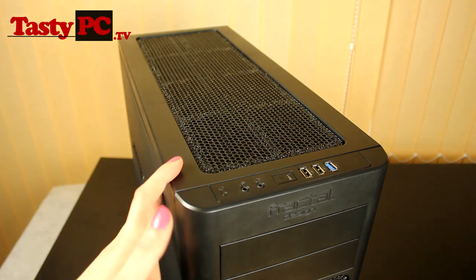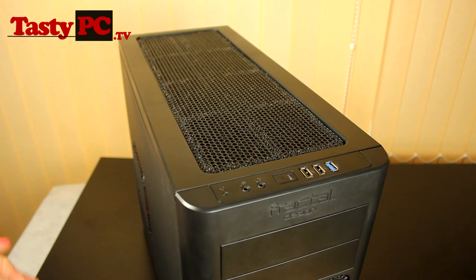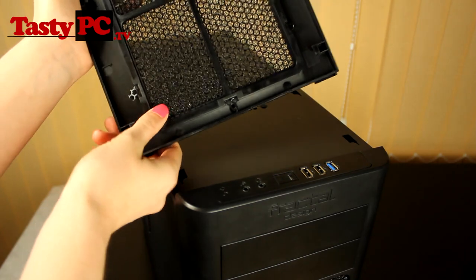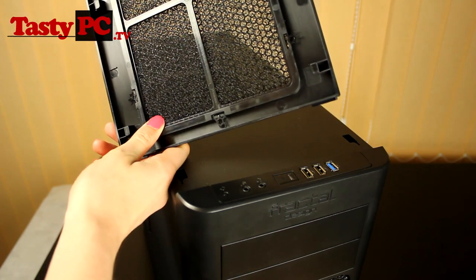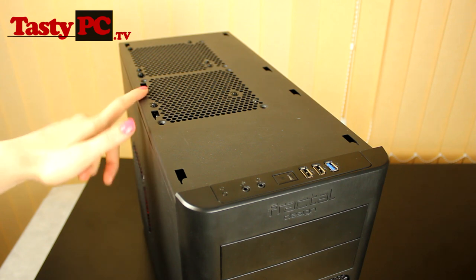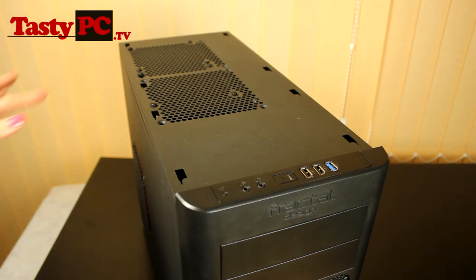The top panel and side panels come off really easily. They've just got these removable thumb screws at the back here, although I've actually lost them. Once you've got the screws undone it just slides off really easily. It has a dust filter which has this velcro-y texture, and my personal preference is I actually prefer this to the normal standard type of dust filters — it's actually the same type as used on the front panel. You've got space to fit either two 120mm or two 140mm fans and you can also fit a 240mm radiator. One of the things I really love about this case is that the mounts aren't actually centred, and this means that when fitting the radiator you don't have to worry about clearance with the motherboard, although you do still have height restrictions.